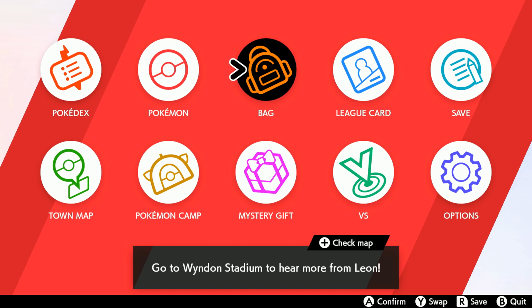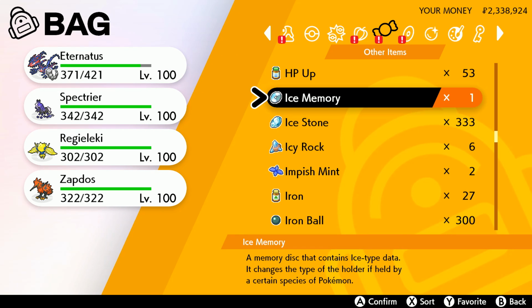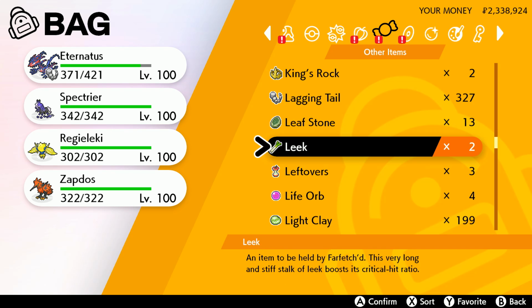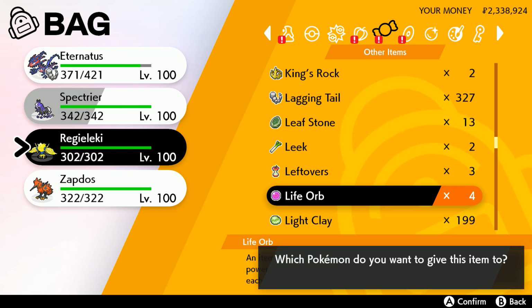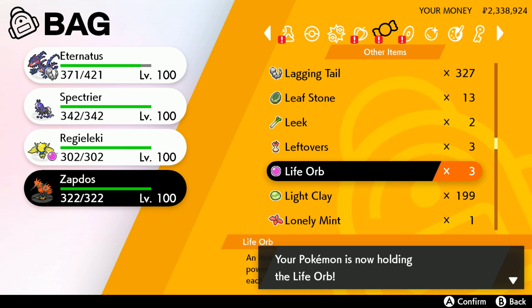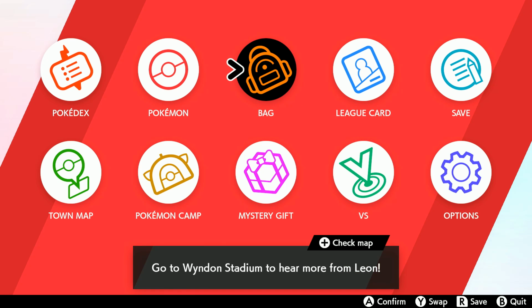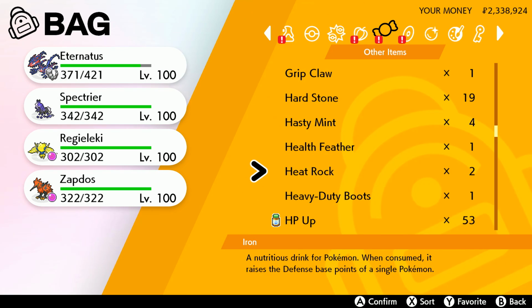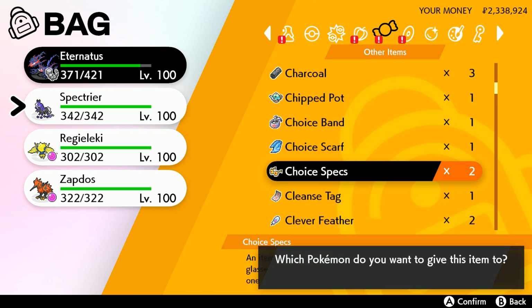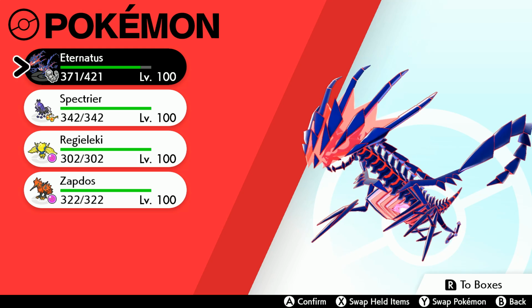So, let's go over here. Let's go and put these Life Orbs on. Regieleki. Zapdos. Specs for Spectrier. See, it was spelled out all along. So, I don't have too many extra specs. And I think we can review this Pokemon, call it good. Yeah, I know PP Up, but no one wants to see that. We can just get this video out of here.